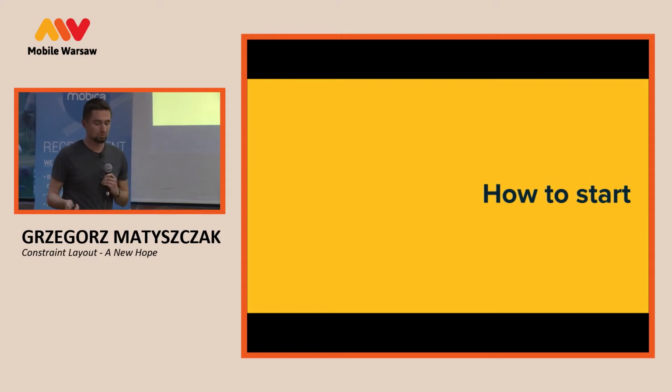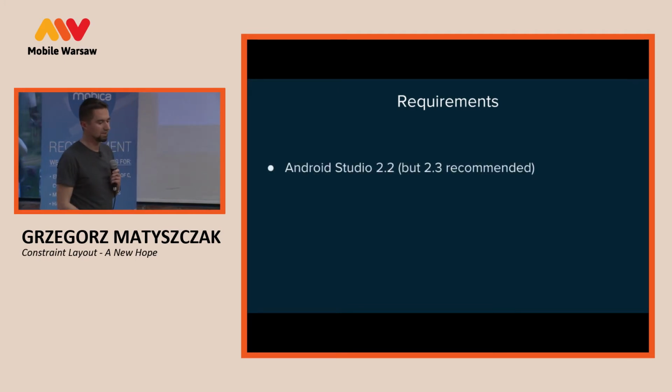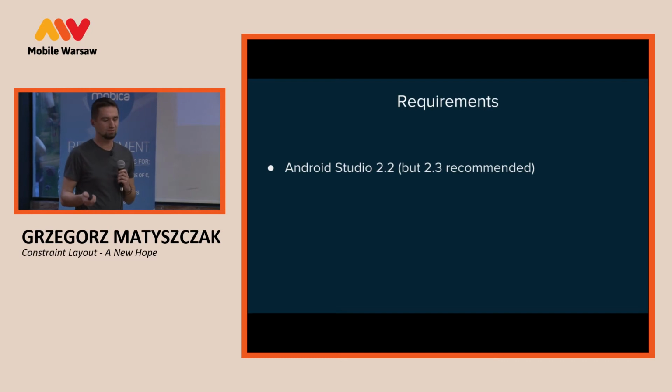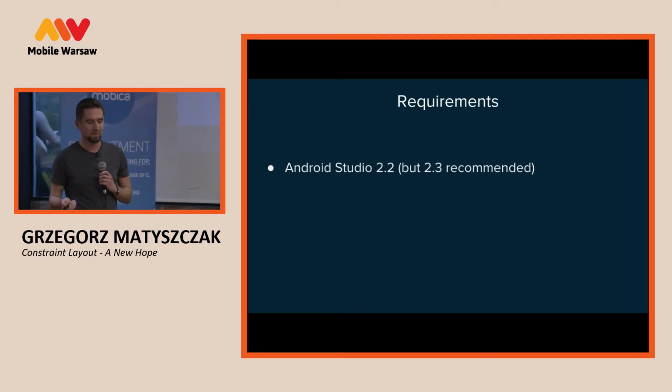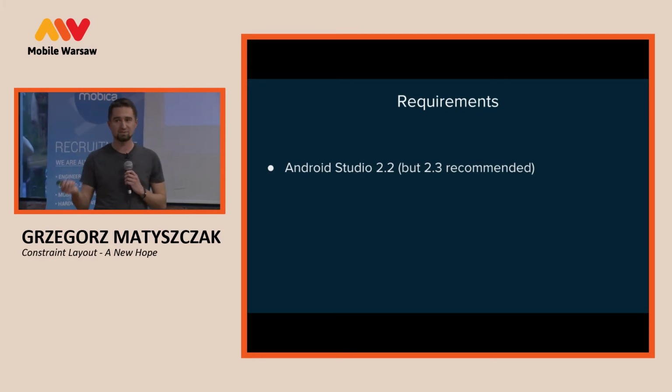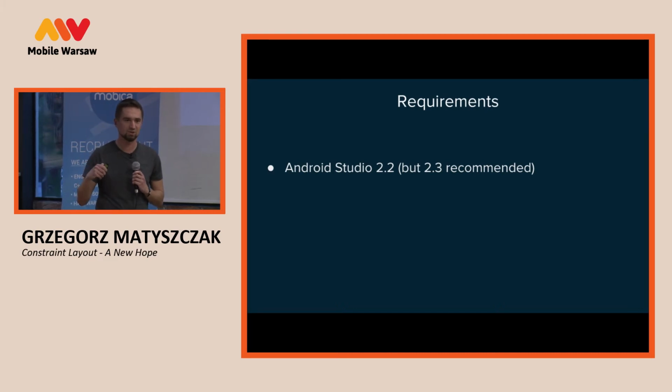Let's go to some basics: how to start, how to use it. First of all, requirements. We need Android Studio, obviously, and version 2.2 is okay, but I would recommend using version 2.3. It's not yet in the stable channel, so it might have some bugs, but already a lot of bugs for building a layout with Constraint Layout in the Layout Editor were fixed there, so I would recommend using this version.